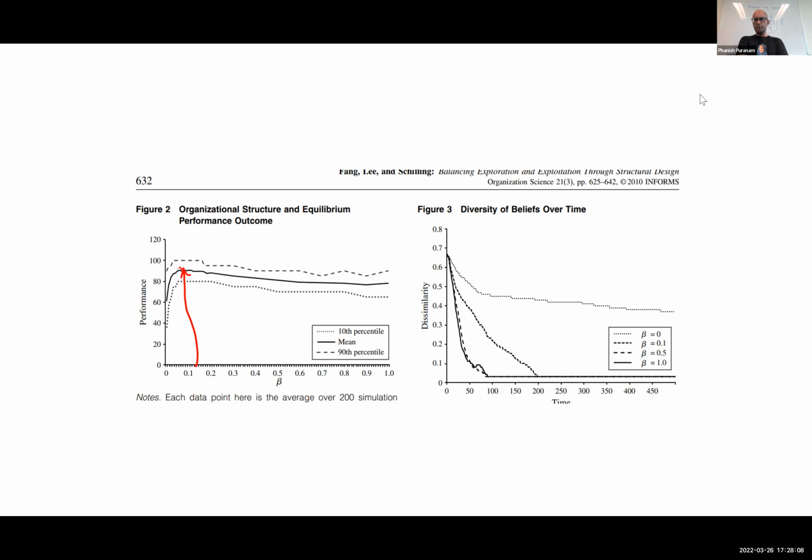Okay. Any other way to think about it? Did you see the connection? Yeah. So go ahead. I think it's similar to the tau parameter in the single agent model. So as tau increases, there is an inverted U curve. So more exploration at the very high end and very little exploration at the low end. Okay. Except what does this exploration mean in this model? Does it mean the same thing as in the single agent reinforcement learning model?